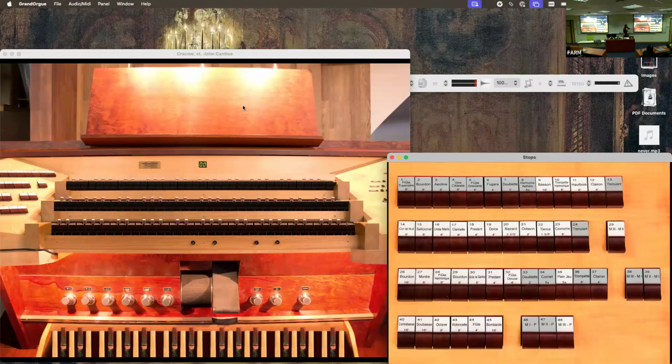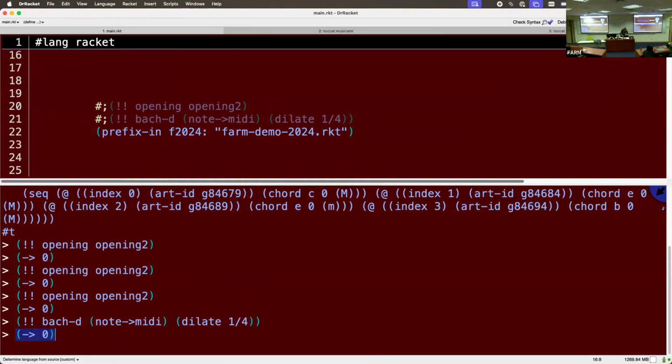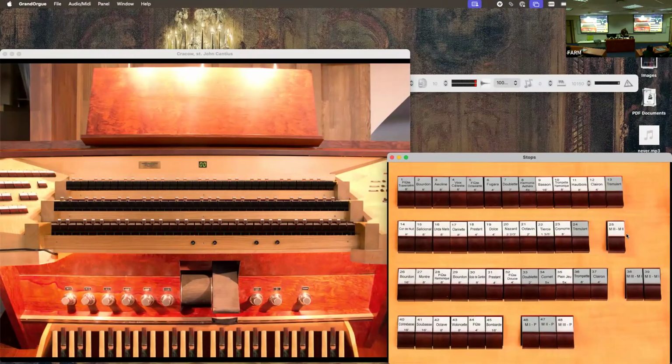And something you want to take note of is what keyboard it's playing on, because a big element of this piece is it swaps keyboards as it goes along. In organ parlance, we call these manuals. This is manual 1, and this is manual 2, and this is manual 3. Watch manual 1 and 2. Okay, and we will play it. Oh, let me get the setup first. That should be fine.